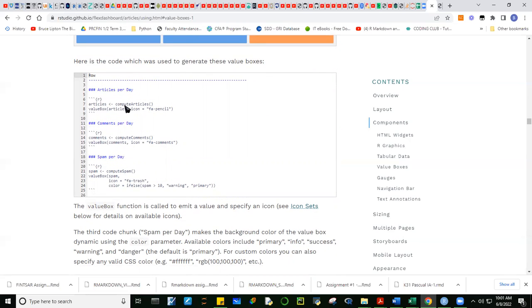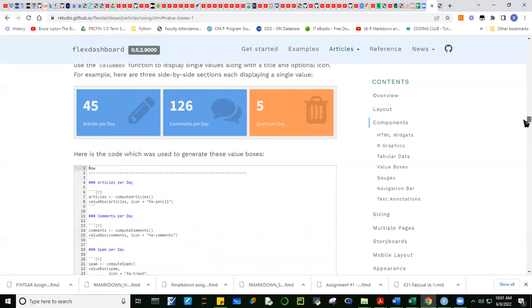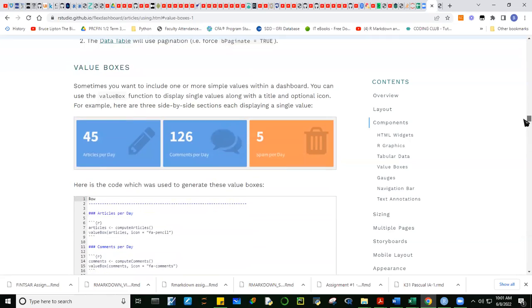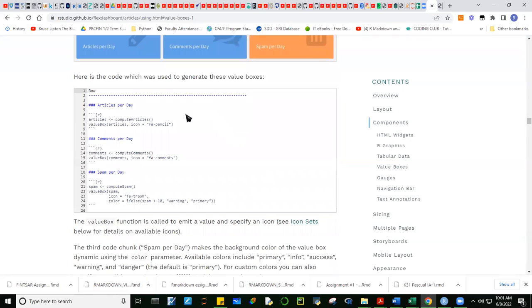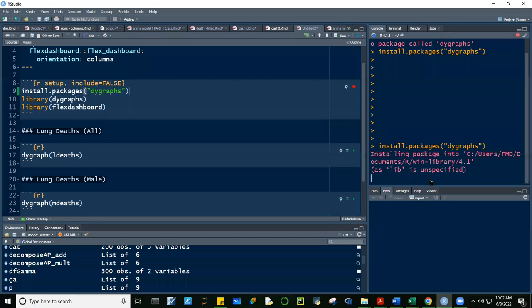Now article, so this is the object. I don't think we can run this kasi compute articles, let's see. Ang function ng compute articles, I'm not sure. Ayan, finally nag-install din kaso ang tagal pa rin, no? Installing package.